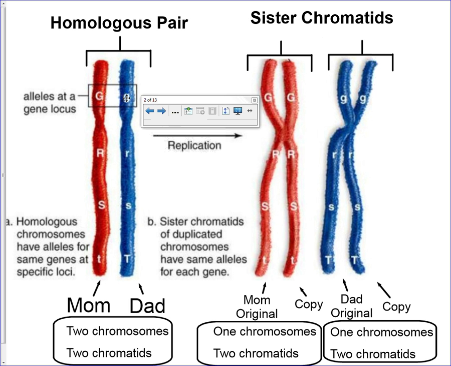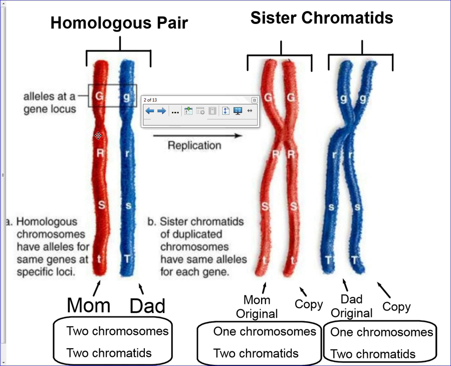What that means is that the gene would be considered the category, and the allele is the actual adjective to describe that trait. For example, let's say this gene location codes for your hair color. On your mom's, that would be the gene, the hair color. And then the allele on your mom's chromosome says that you'll have blonde hair, and on your dad's chromosome, it would say that you have red hair or something like that. So alleles are the adjectives and the genes are the category. So again, homologous pairs are chromosomes that have the same genes but different alleles, one of which came from mom and one of which came from dad.